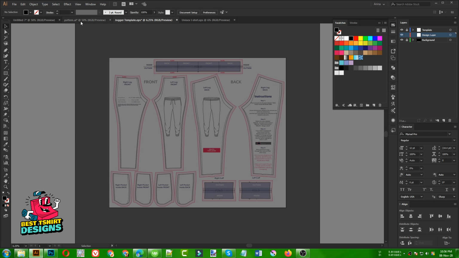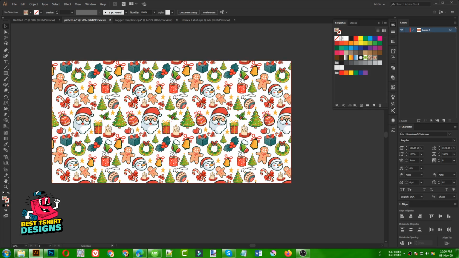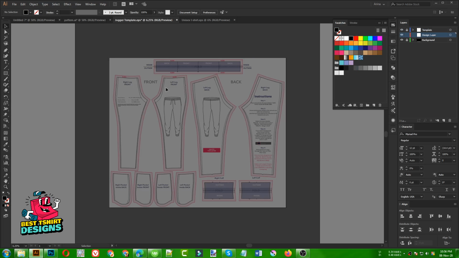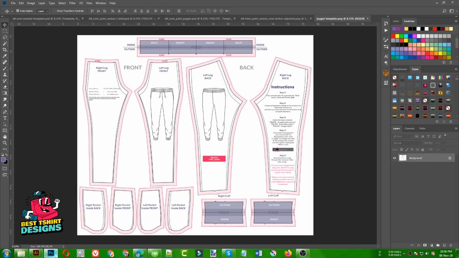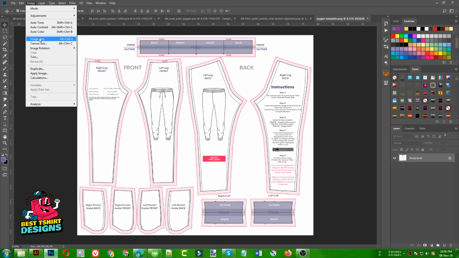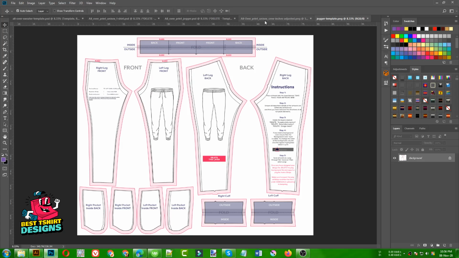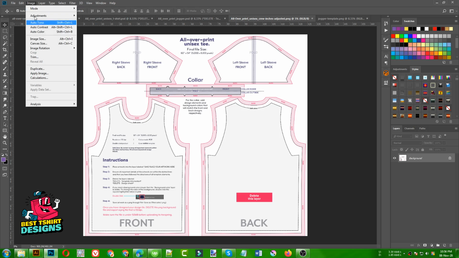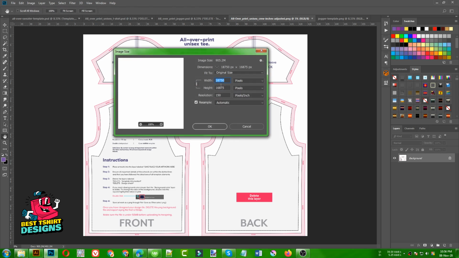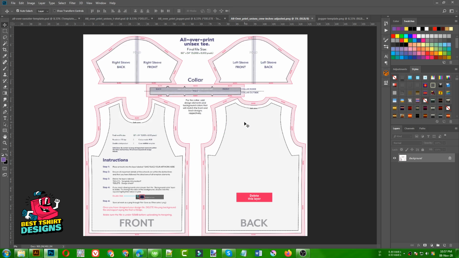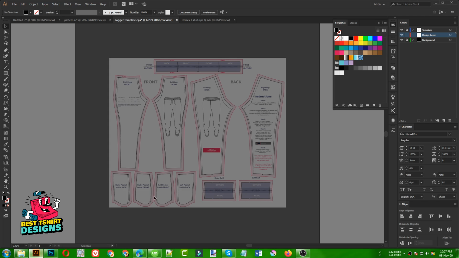But before that, as we made this pattern in 2000 by 1000 pixel size, this is a little smaller compared to these mockups. If you go to the image size here, you can see this is 11,000 by 10,000, and this one, the unisex t-shirt, is even bigger. This is 18,000 by 16,000. So we cannot make such big files in Illustrator. That's the problem. If you try, it will be a huge file size.